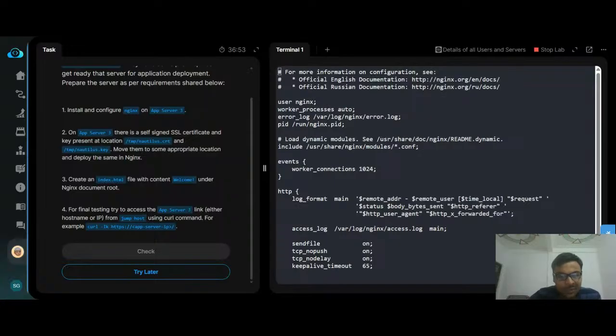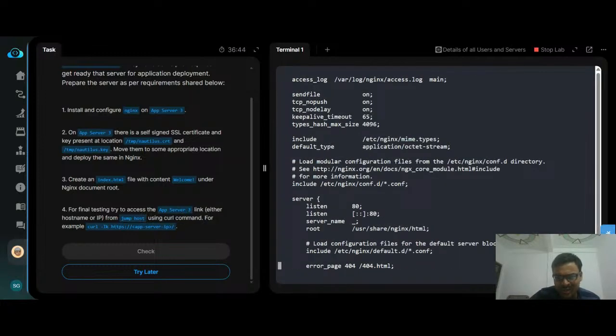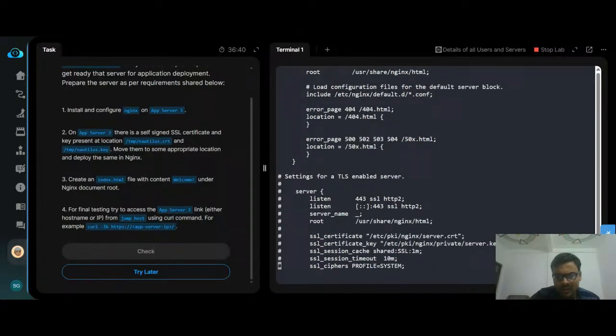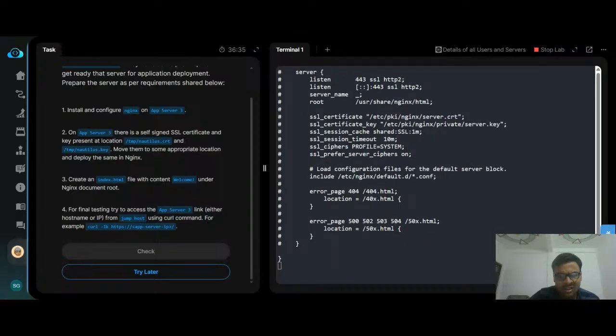Okay. Now sendfile and include configuration are okay. Yeah, its configuration is okay. I think yeah, it's setting HTML. This is setting for an MTLS enabled server error page.